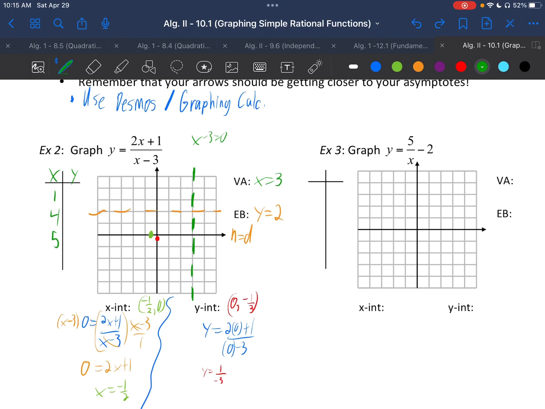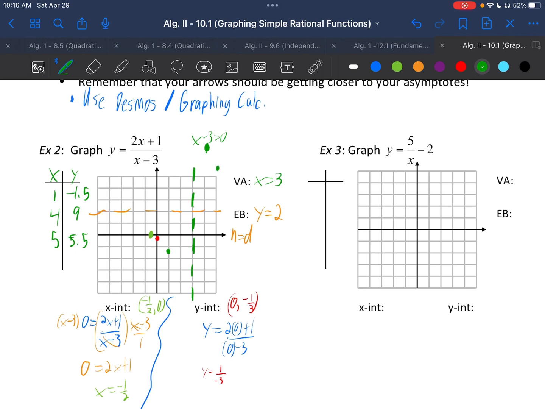So plugging these in, you can plug them in by hand or use your calculator at this point to compute the operation here of 2 times 1 plus 1 all divided by 1 minus 3. And regardless of how you do it, you end up getting negative 1.5, whether it's negative 3 halves, negative 1.5, whatever. So I'm going to graph that. So 1 and negative 1.5. And then when you plug in 4, you end up getting 9. So I'm going to graph that. But notice it goes well off the graph, so I'm going to just kind of do my best. And then when you plug in 5, you end up getting 5.5, which still goes off the graph, but not by as much.